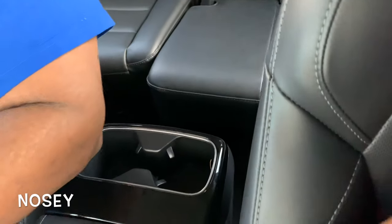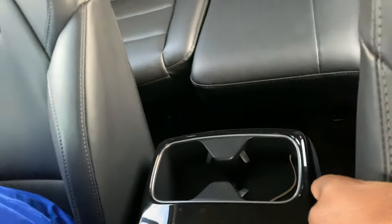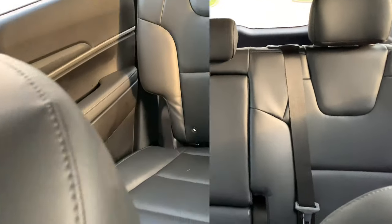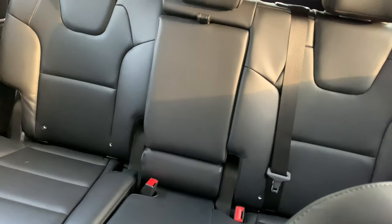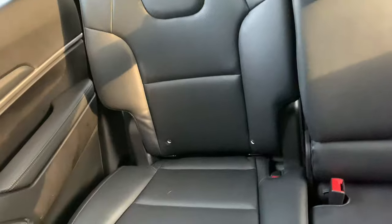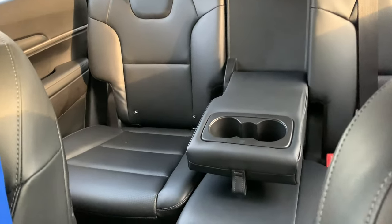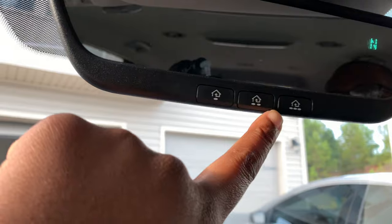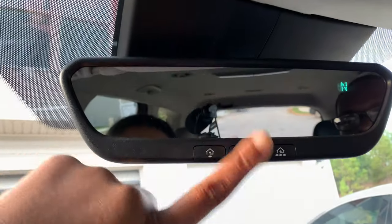You got your console — it's a pretty large console. You got two cup holders there. There are three seats in the back; we didn't get the captain seats because these seats back here are pretty spacious and comfortable. They also have cup holders and the door has the standard child lock controls left and right for your windows. You also have buttons up here for your garage door opener, but we haven't set that up yet.